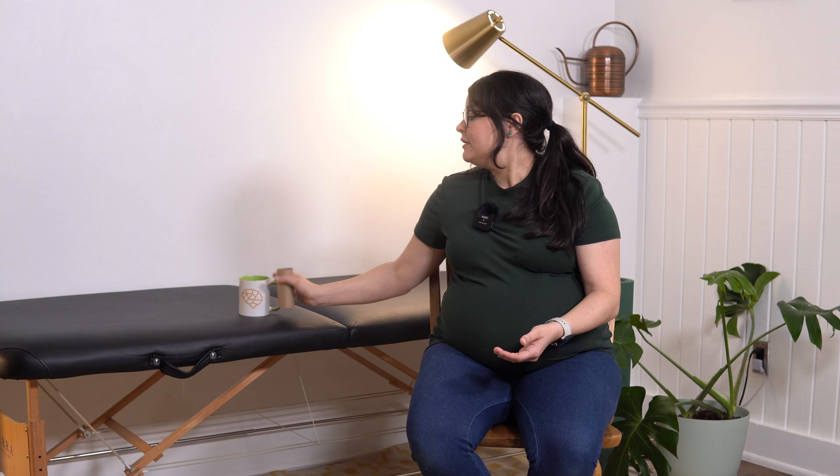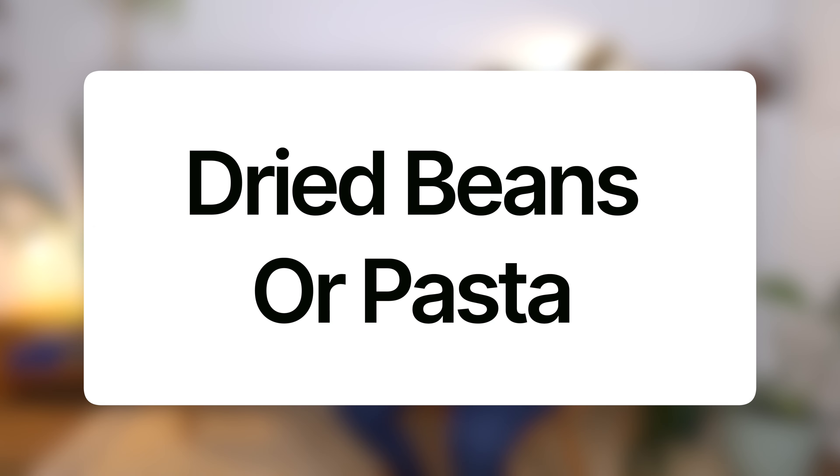Try to practice not gripping it too hard so you don't crush it, giving you nice feedback. Something else you can do with the toilet paper roll is in-hand manipulation — take your fingers and roll the roll, keeping it in your hand but just practicing moving those fingers and that hand in a way that's not going to drop the toilet paper roll.